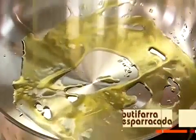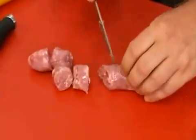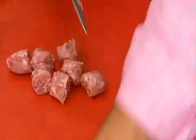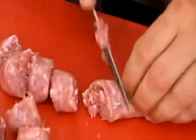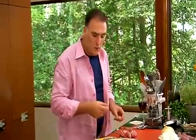Here we have the oil. We make sure it's hot. We're going to help the sausage break on its own, so we're going to cut it in pieces and put it into the pan once the oil is hot. What we want to start doing is browning the meat to get the caramelization and make sure that the dish will be really, really tasty. I think this oil is already hot, so the first piece goes in.